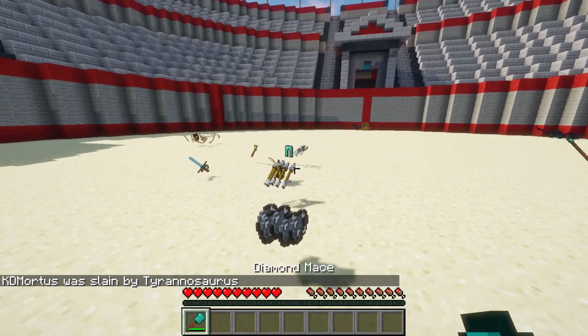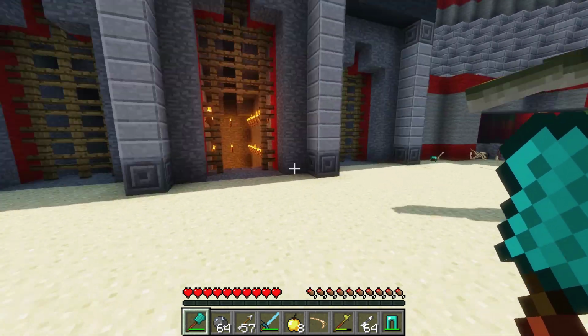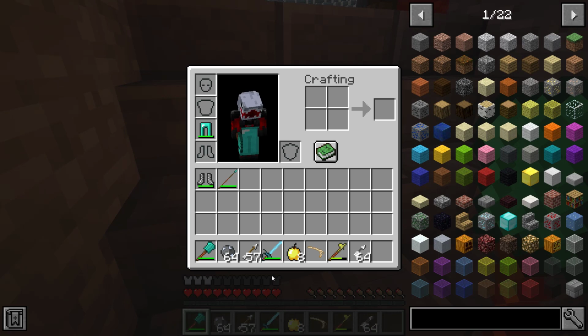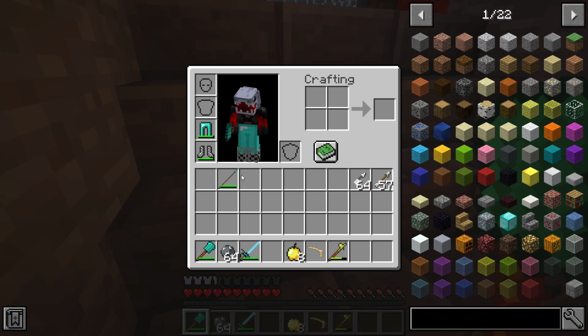Okay, let's see if we can pick up any stuff here. Here we go. We got this, and we got this. Okay, I accidentally freed him, and I understand he is now angry. We all get like that sometimes. Okay, throw that there. Let's get explosiveness. Yes. Okay, we got the bolts. We're gonna put the bolts there. Put that on there. Yep, I'm feeling good about this.